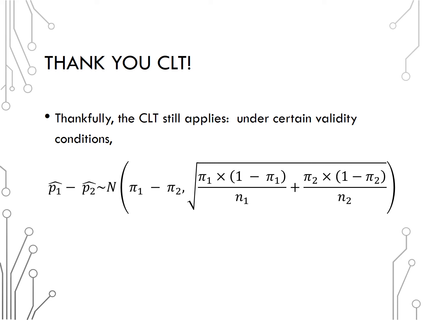Notice this distribution solely relies on pi 1 and pi 2, things we are hypothesizing about, so we can actually use the normal distribution now instead of the t. Normal distribution is used any time you are working with proportions. A t distribution is used for means.